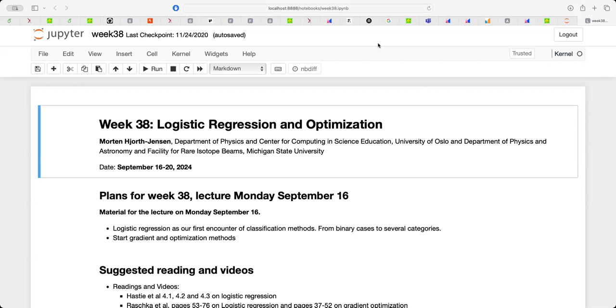And that leads us to a topic which we will stay with for the rest of the semester, and that is gradient methods and gradient optimization. Because we are going to calculate the gradient of the cost function, or loss function. And that gradient is going to involve the second derivative, which we don't want to calculate. This leads to different approximation strategies. And this is what we are going to encounter today, after we've gone through the mathematics of logistic regression.